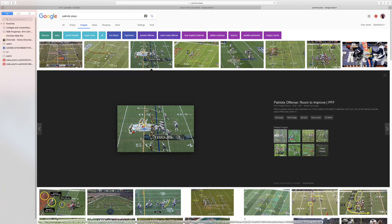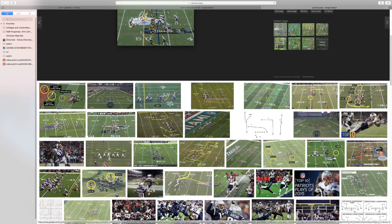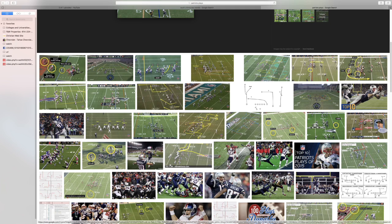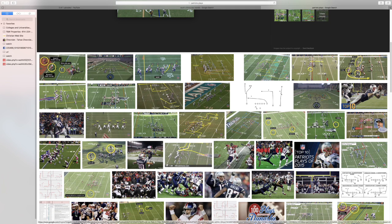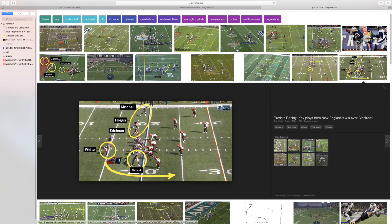But okay, so here's a man in the backfield here. That's probably going to be White right there, because Blount is huge. He's a lot bigger. All right, so anyways, as far as a formation is concerned, let me get a larger picture here. I wanted to give an illustration of where I played and compare that to what they're doing here. All right, let me look at this. This is defense. Okay, so here's their offense. You have Mitchell, Edelman, Brady, your basic line, Gronkowski here, and here's White.